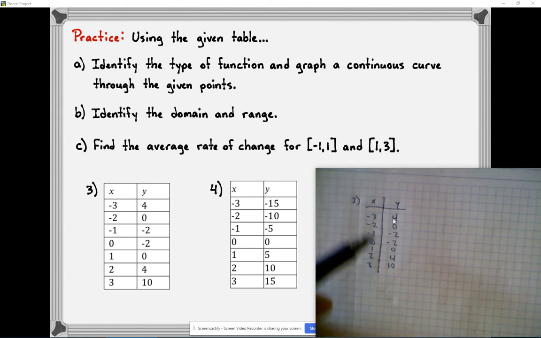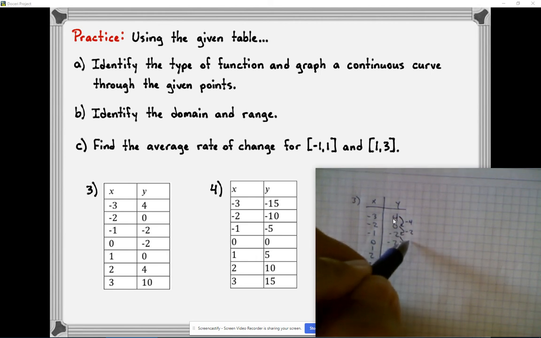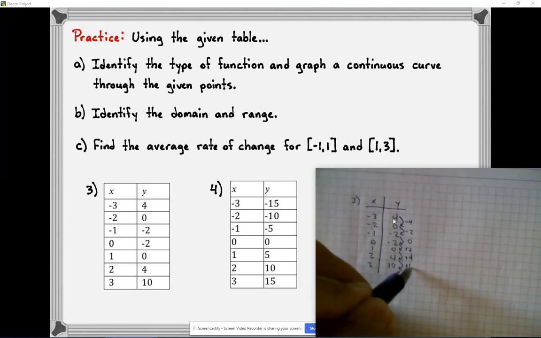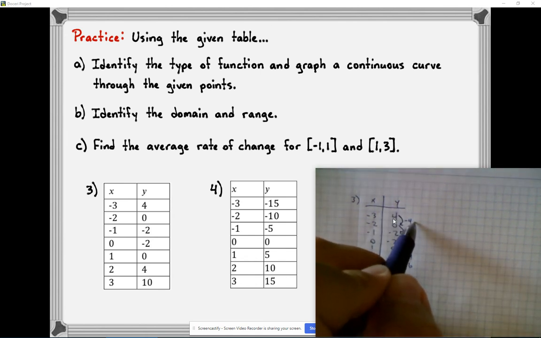All right, you can see actually in this right away that it's kind of got a funky relationship going on here. We're starting in the positive realm, we're going to the negative realm, we're going back to the positive realm. So this can't be linear because you can't go down and then back up again. The only function that we are aware of that goes down and then back up is a quadratic. So let's check that. The first difference here is negative 4, then negative 2, then 0, then positive 2, then positive 4, then positive 6. Okay, so that's the first difference. No consistency there. They're not the same.